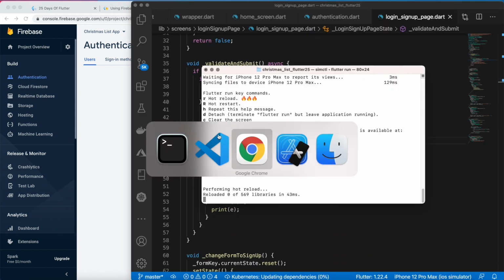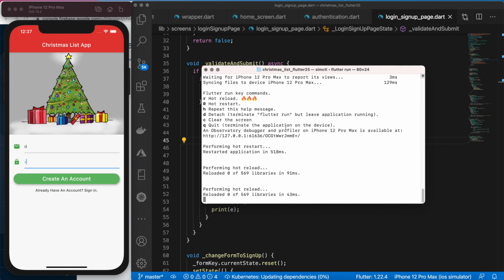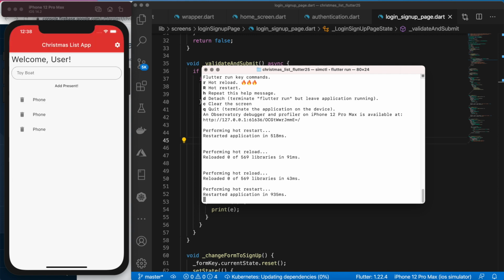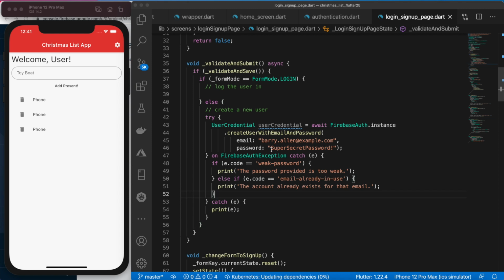And actually, if we go back into our terminal here and we do a hard refresh, we should be sent to the home screen. There we go, because we are now logged in. But the first problem we have to fix is we're now on the home page and there's no way to log out. So we're going to go ahead and implement that logout feature and then come back to this.